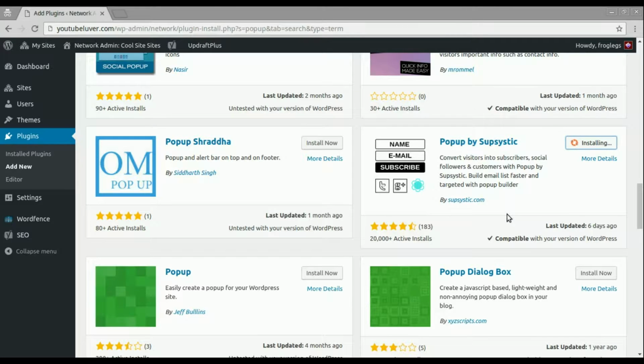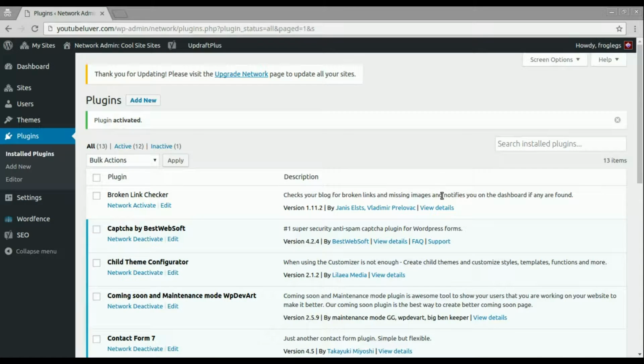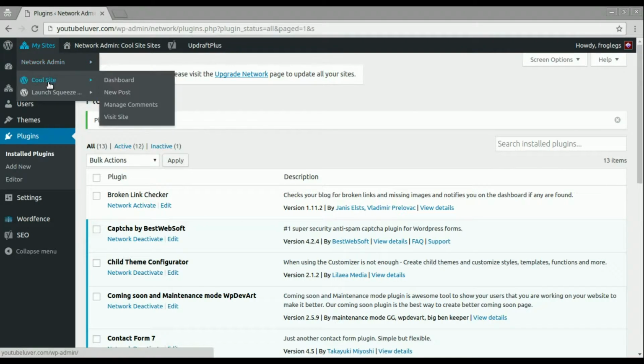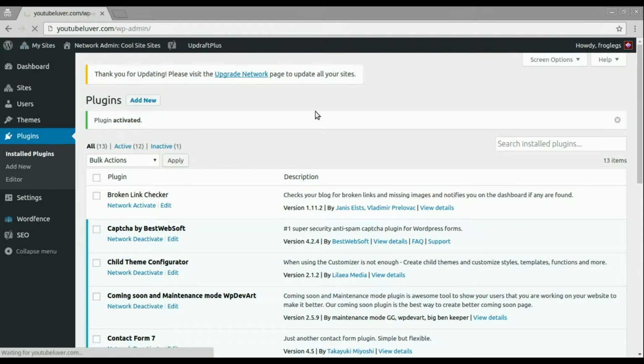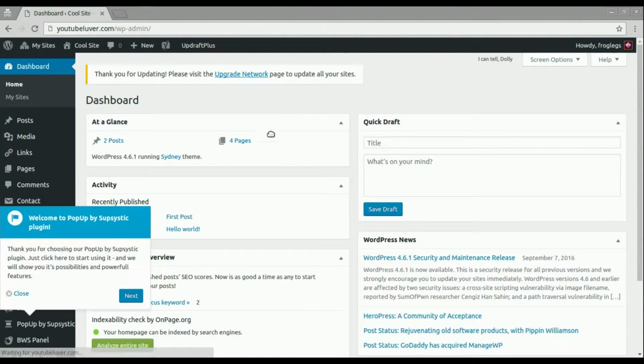And what I really like about this particular pop-up, as you'll see, is that it is very simple and it has a lot of powerful features for it being free. So go ahead and activate that plugin. And they do have a paid version as well. But the free one does a lot of things already, and I think it'll work for the majority of people who want to start collecting emails right away. So let's go ahead and go to one of my sites. And we are going to go ahead and try out this plugin.